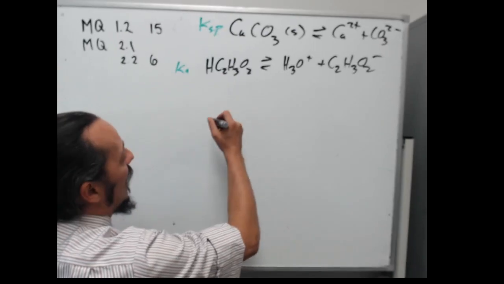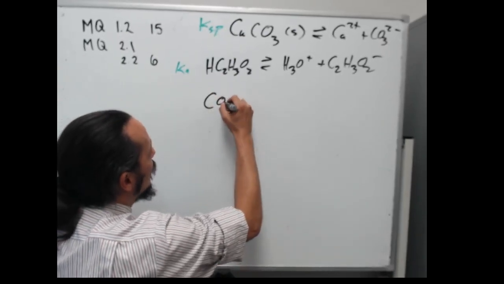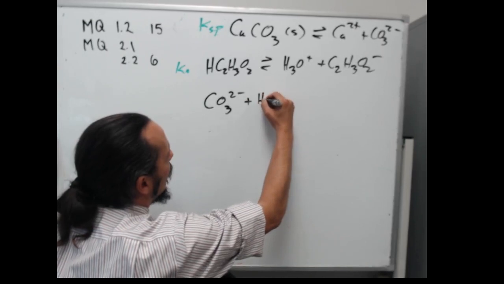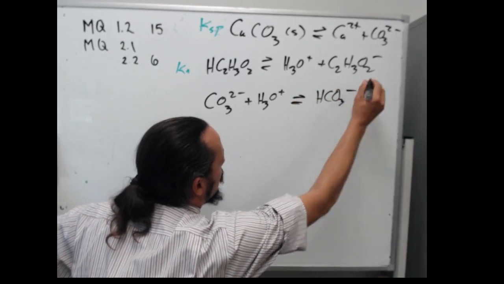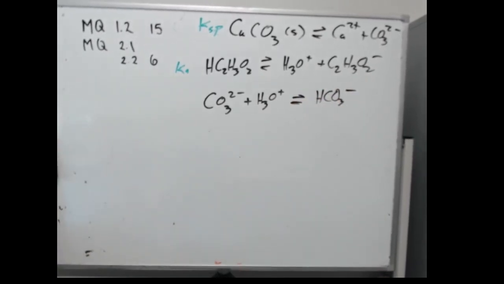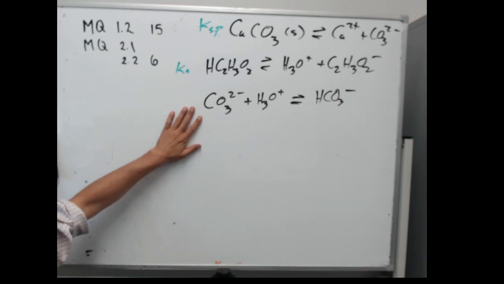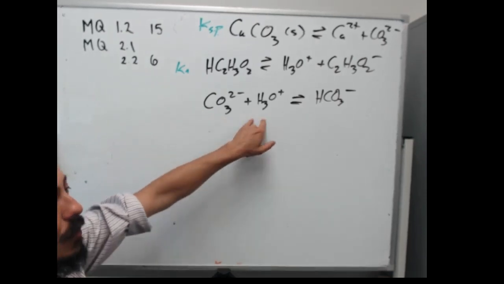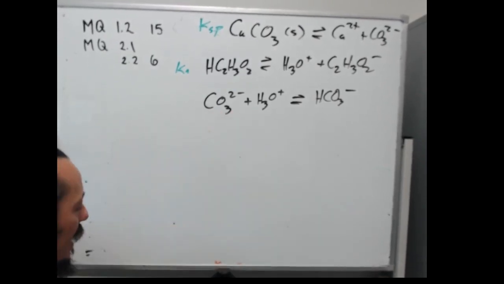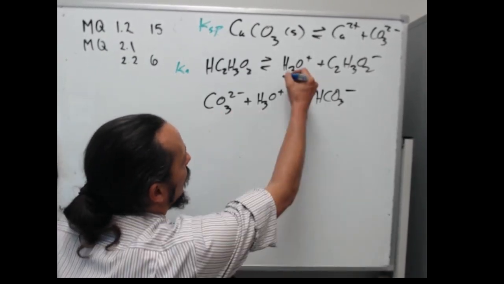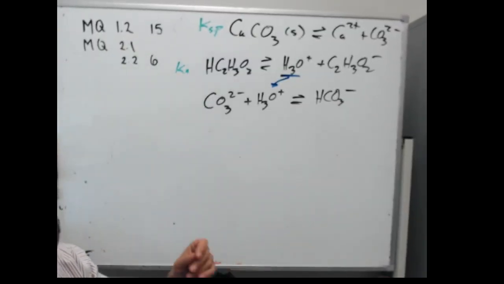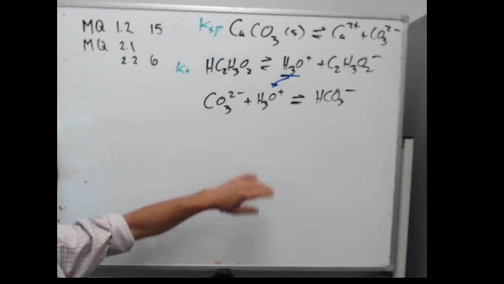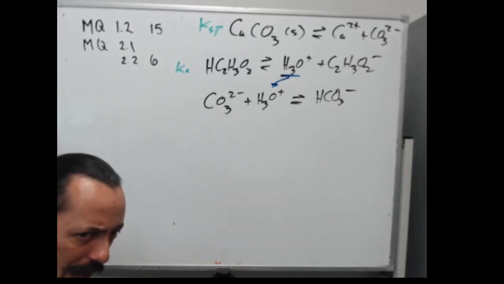Right. So then we have one more thing to look at, which is the CO3 2 minus plus H3O plus goes to HCO3 minus. This is not a Kb. Remember? Kb would be carbonate with water. This is carbonate with an H3O plus, and that H3O plus is technically coming from here, right? It's the acetic acid donating, but we're looking at it in 2 steps. So this is not a Kb. What does it look like, though?